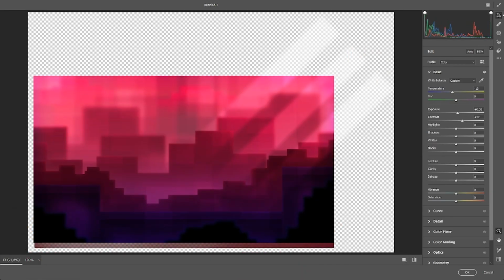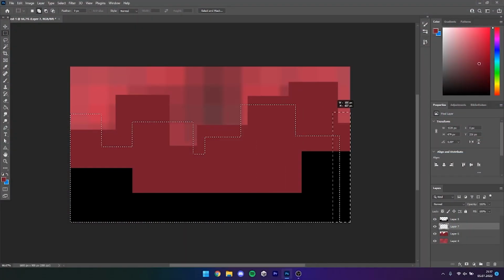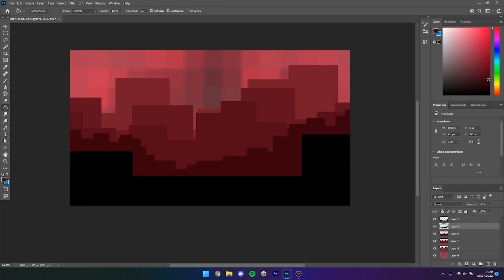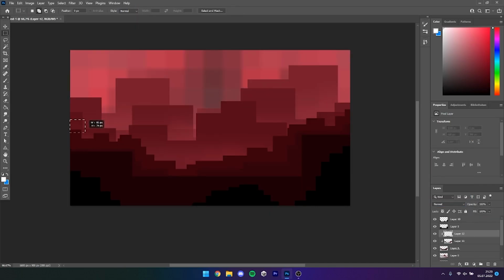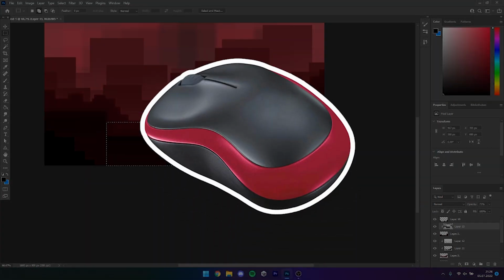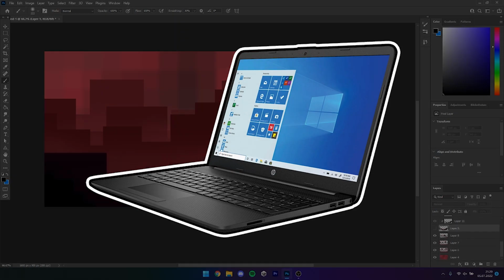This camera raw filter is just the same thing as post-processing in some game engines. And with that, you made a beautiful looking artwork only out of squares. For me, it took around 30 minutes due to its simplicity. I hope some of the techniques, or in the best case, all of the techniques shown in this video, help you to make better art. And as said, nearly everyone can try this out because you don't need much to do so. Just a way of controlling a mouse cursor, a simple piece of software like GIMP or Krita, and a laptop or PC that can run it.